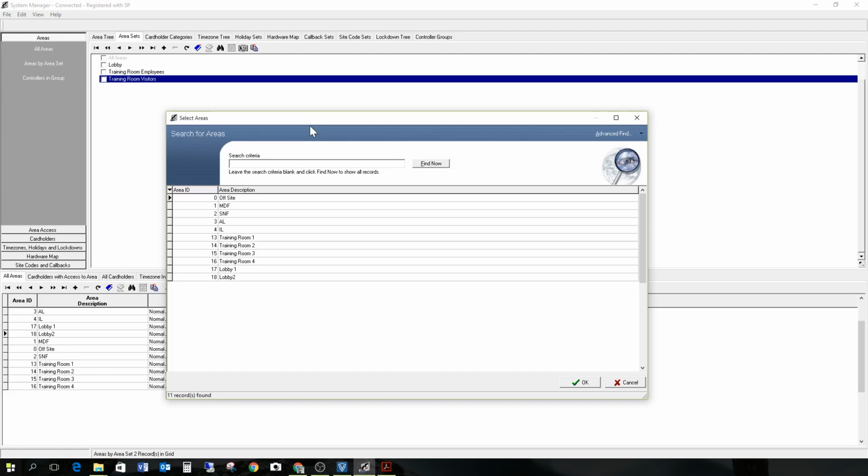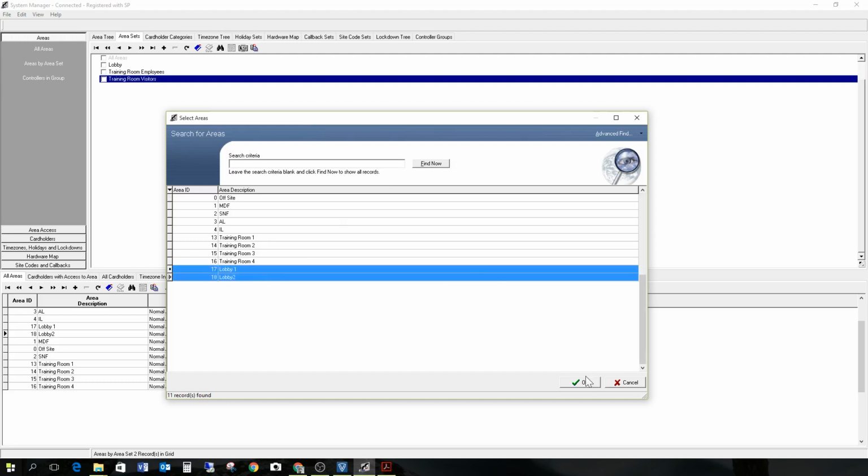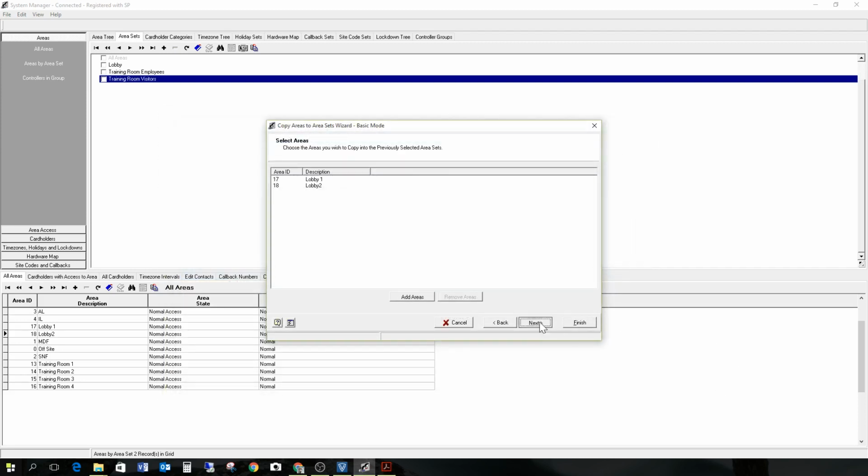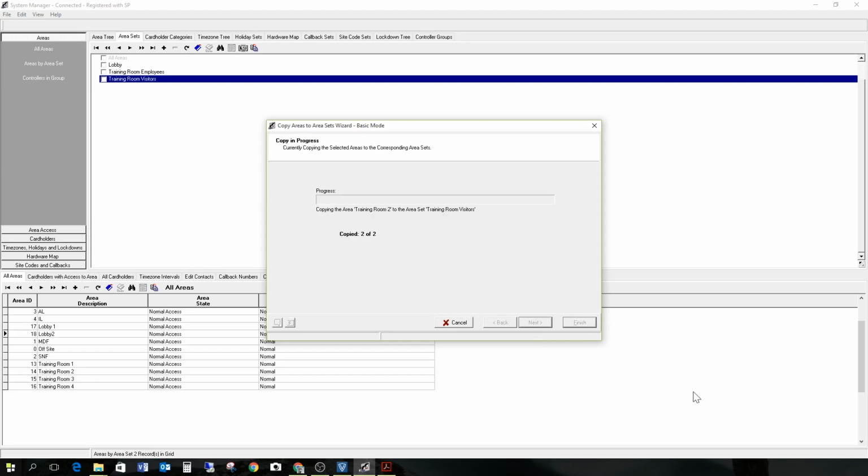So in programming that we haven't shown you and that you wouldn't see, I can tell both of those lobby doors that they would just be in the lobby area. And then from there on out, they're just tied together. If you have access to one, you always have access to the other one. But if for some strange reason you want to limit access through one of the doors at maybe different times, then you would create 2 different areas such as lobby 1 and lobby 2. But at this time, I want to put lobby 1 and 2 into the lobby set. I'm going to click OK, click next, verify it, and finish.